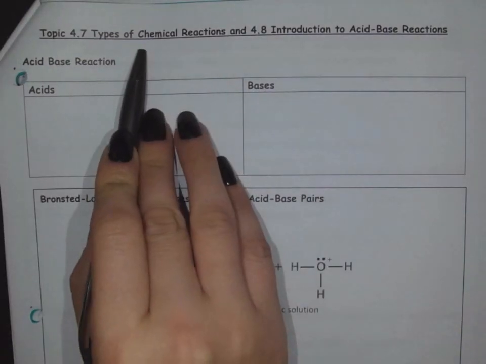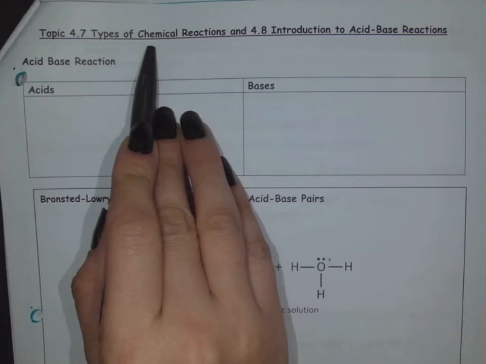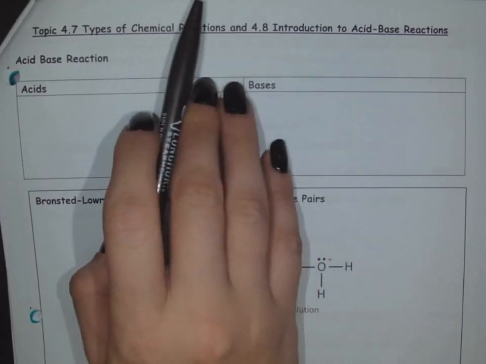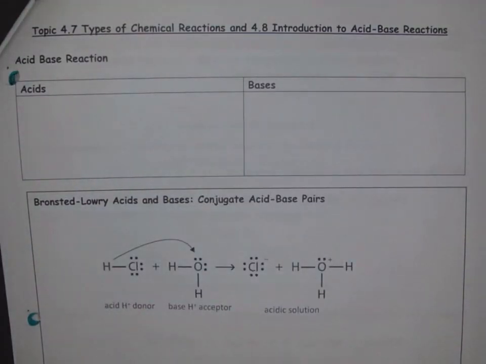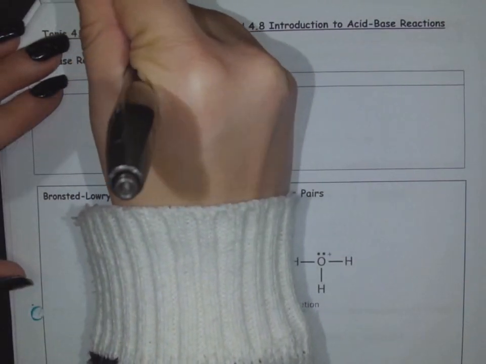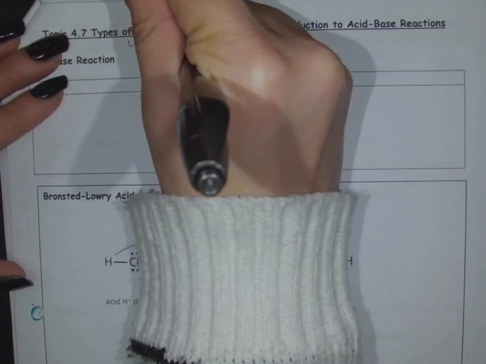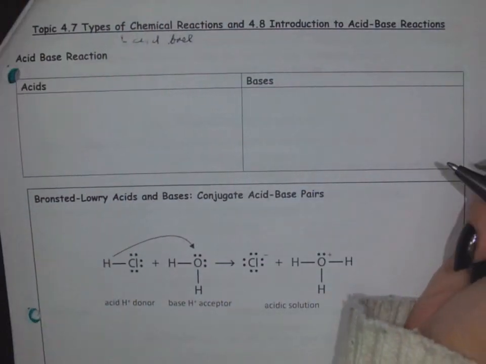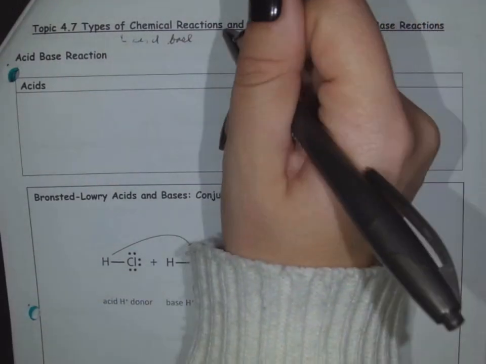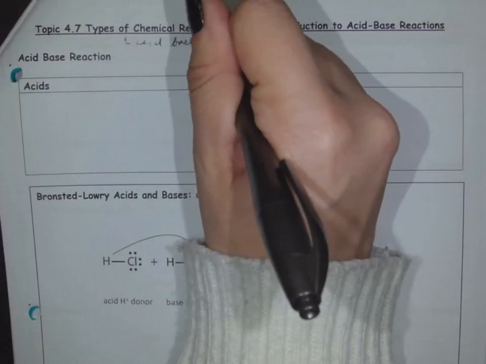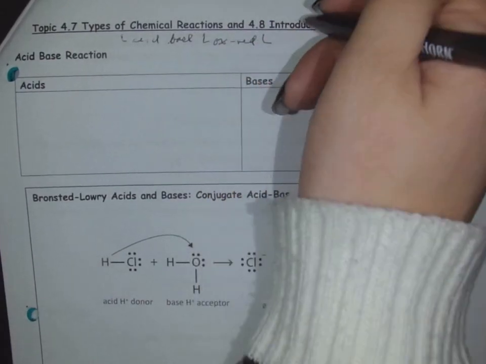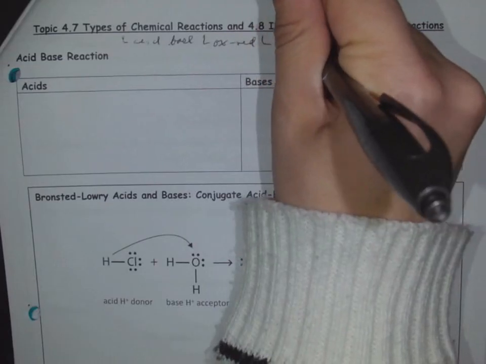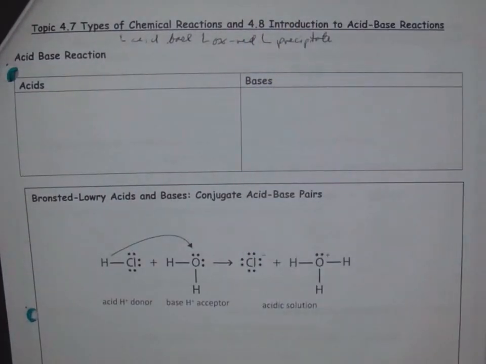There are three types of chemical reactions that we need to be aware of, and one is an acid-base reaction, and that's why I put these together. So there are three types of chemical reactions that you need to know what to do with. We have acid-base chemical reactions, like neutralization reactions. There's also oxidation reduction reactions, and then the last one that we have been working on quite a bit is precipitate reactions. So those are the three types of reactions that we're going to talk about today.